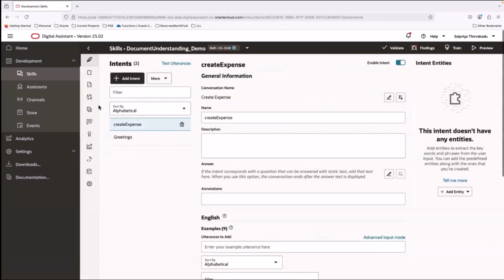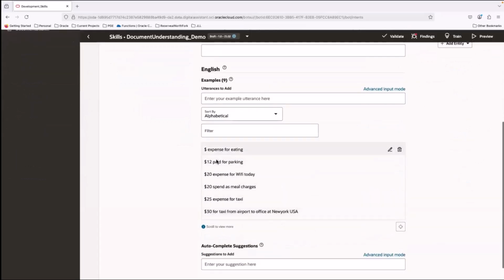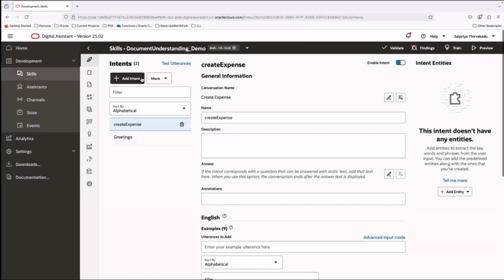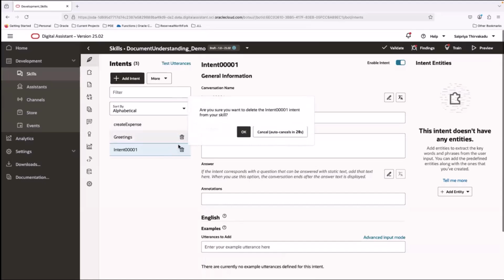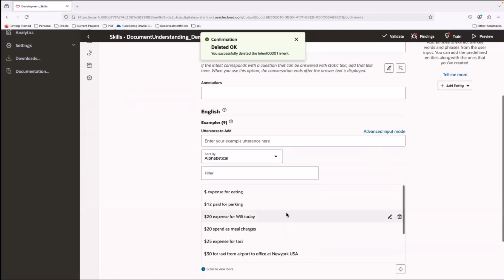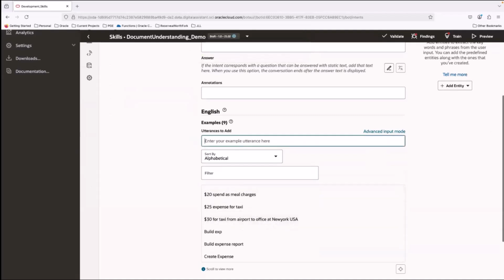Here, I have created my own skill, and I've added the same utterances here. Let's suppose I want to create my own utterance. I'm going to add more utterances here, probably I'll just say create EXP.